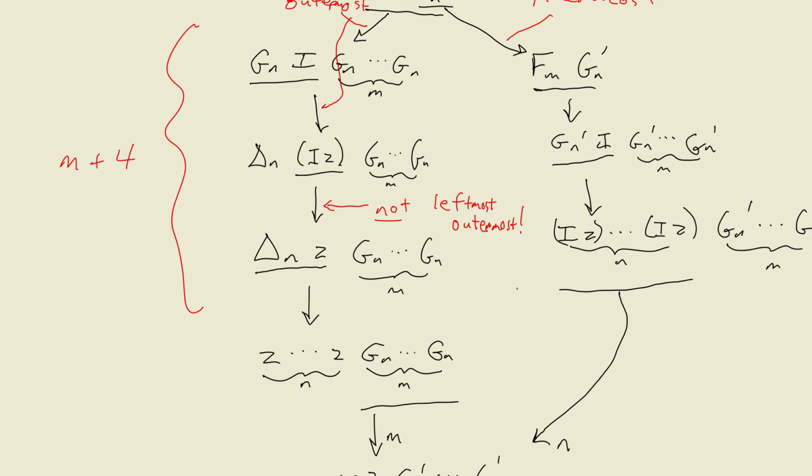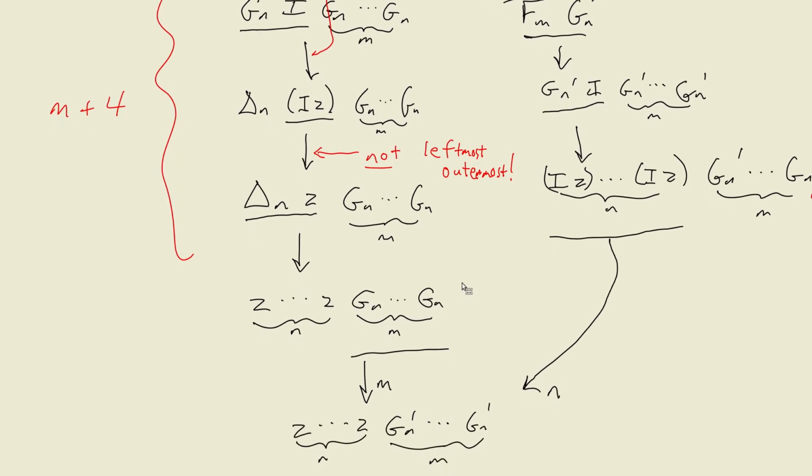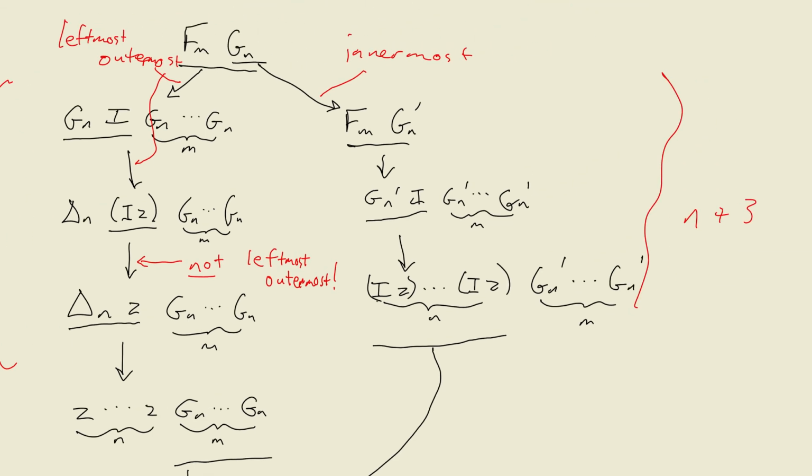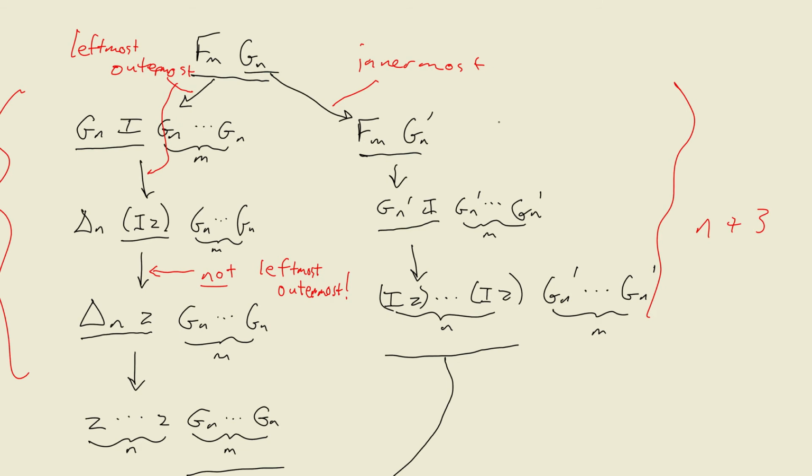Yes. But if you add one more, just n plus 5, and you reduce the delta n. Yeah, but if you do the delta n first, you're going to duplicate IZ. And then it would be like 4 plus n plus m, and then there would be no question. It would definitely be better to do the other side. 4 plus n plus m is going to be bigger than n plus 3. So that's why I didn't understand their example a little bit there.